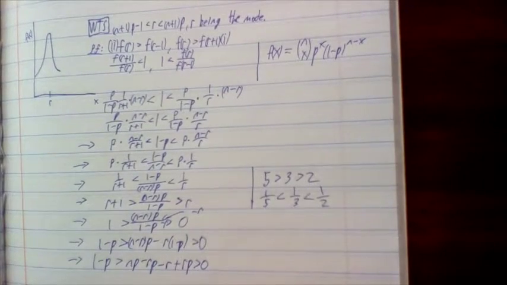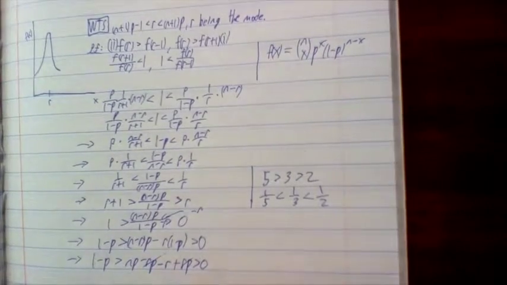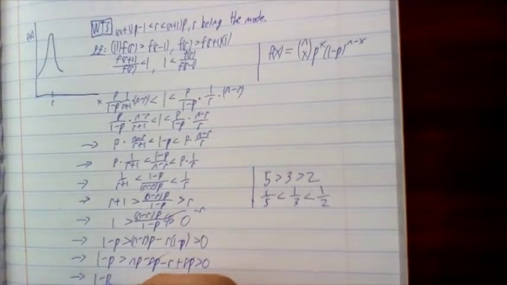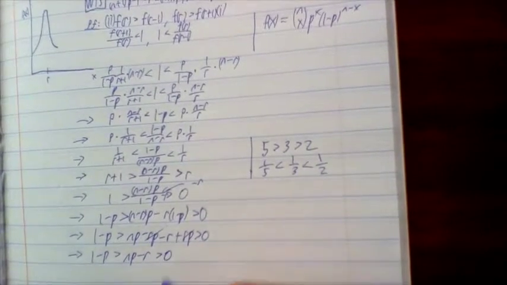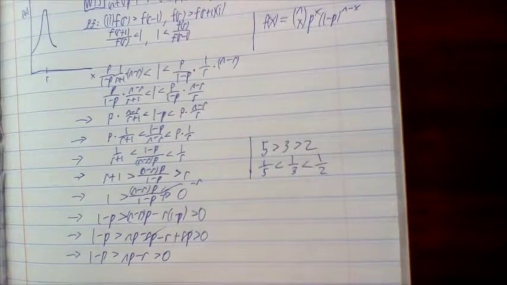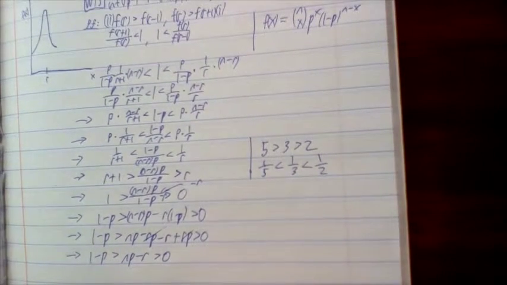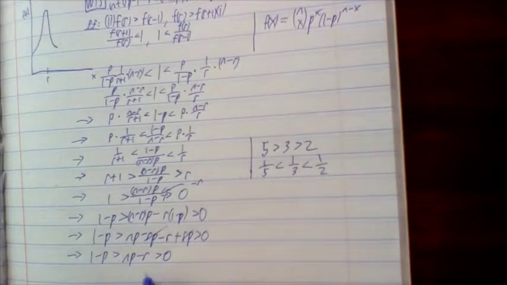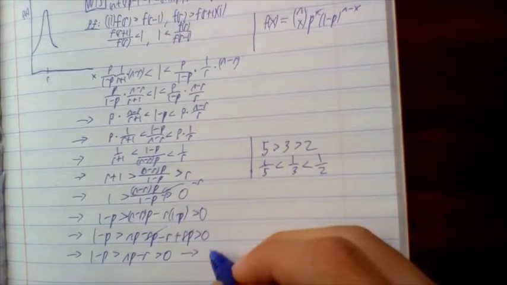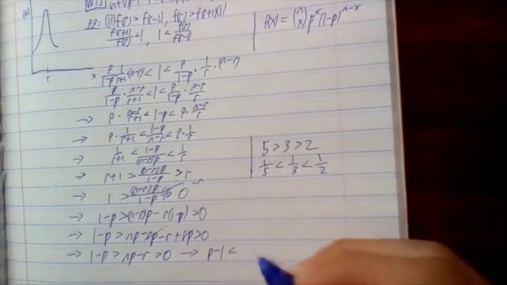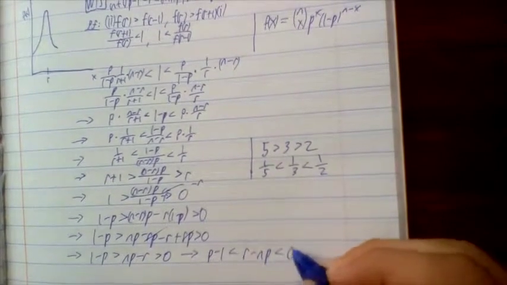We simplified things out by a bit, and now let's see what we can chop. rp cancels out with minus rp, and we're left with 1 minus p is more than np minus r, which is more than 0. Okay. So, let's try to turn everything on its head again. We're going to multiply everything by minus 1, and that will switch the inequalities again for us, and that's going to give us that p minus 1 is less than r minus np, which is less than 0.